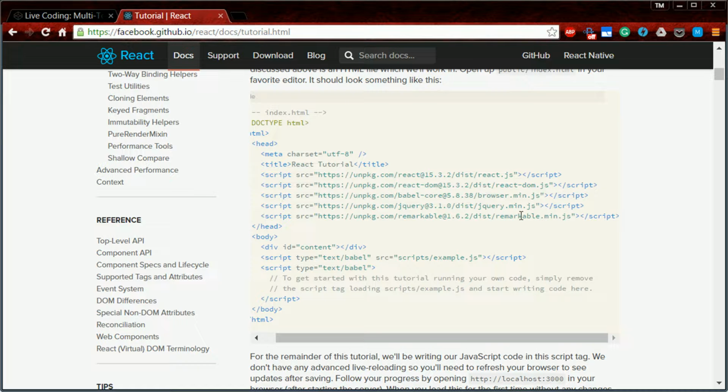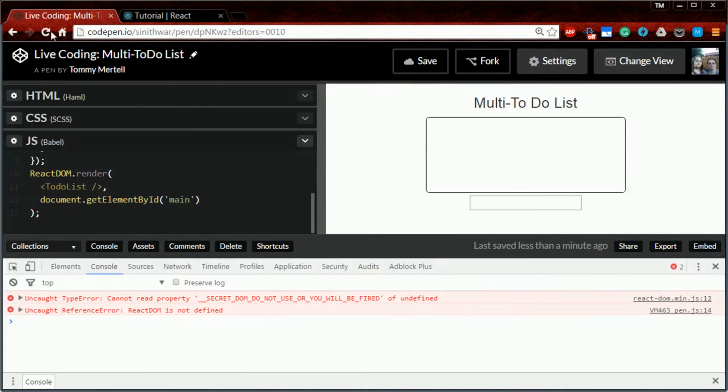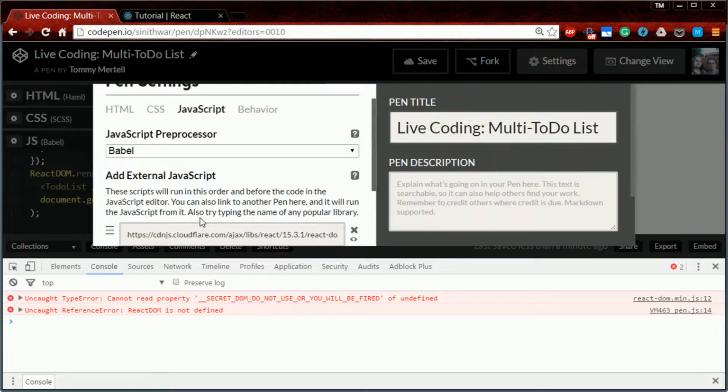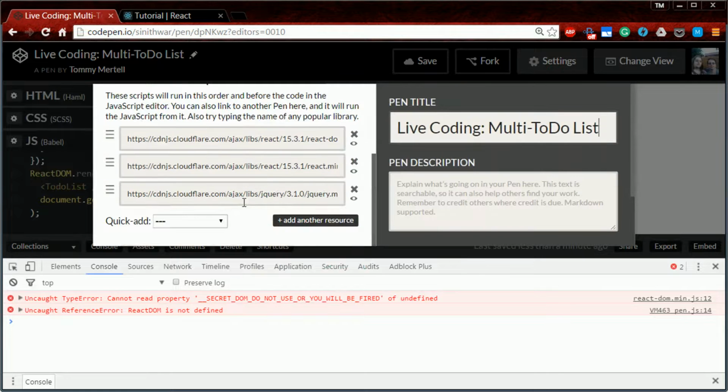Okay, this is the remarkable text. This is jQuery. This is Babel. We have Babel. And this is the React DOM. Let's see what we have going on in our connector. So this is what it's set up for on Cloudflare.